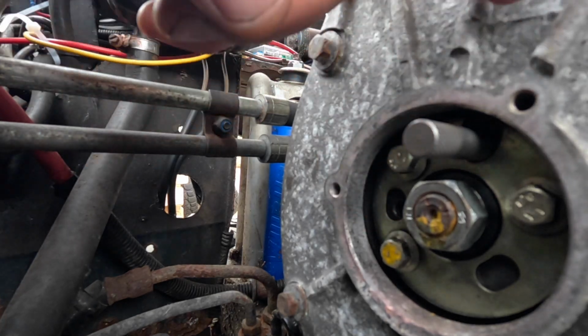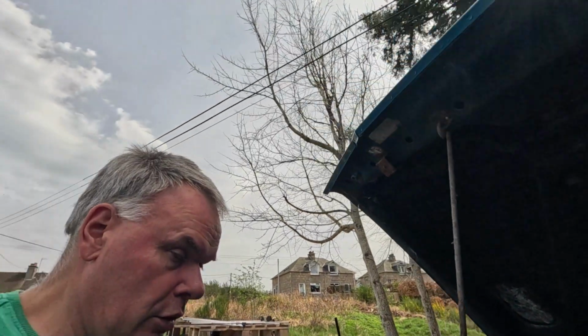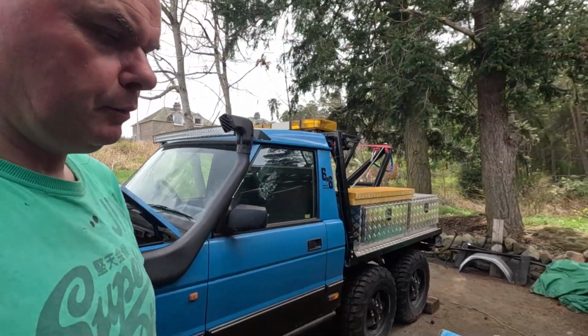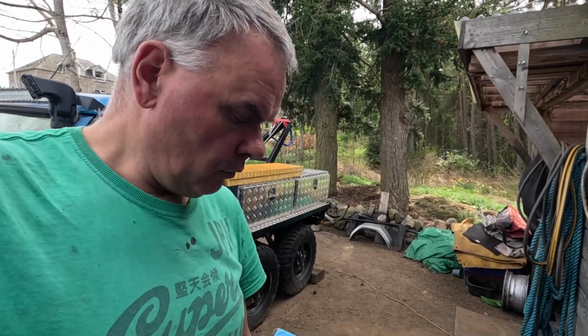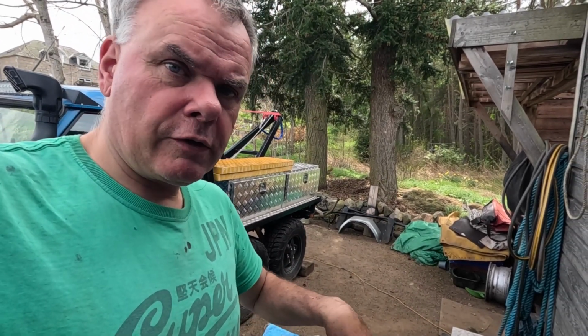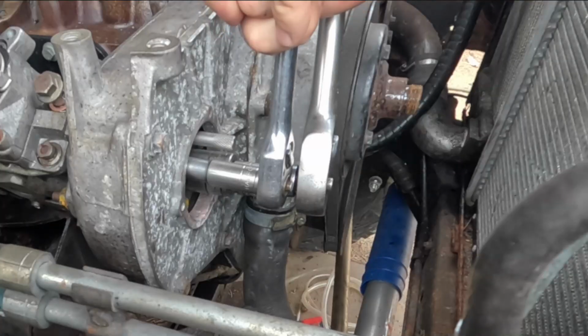Then we withdraw the timing pin and we place our new tool into that hole, which is here. And there should be lots of spinny stuff to hold it all together. Then we can take the pump off. Yeah, sounds like it's got a 10% chance of working, but we'll give it a go.